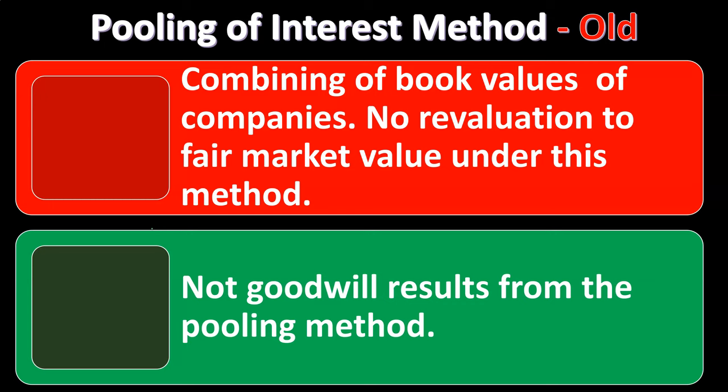Also, if you're doing some type of combination, they probably already revalued all the assets to come up with whatever the terms are of the agreement. But now you're going to have to put that into the accounting. And instead of just pooling information together on a book value method, if we eliminate the pooling method, you're going to have to revalue the assets. That could be a cumbersome situation — how do you do that with assets that are more difficult to value? You have to take appraisals and things like that to get an accurate value.